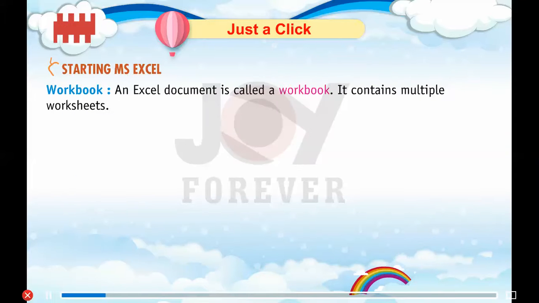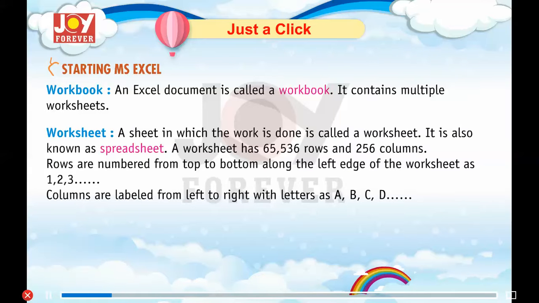Workbook. An Excel document is called a workbook. It contains multiple worksheets. Worksheet. A sheet in which the work is done is called a worksheet. It is also known as spreadsheet. A worksheet has 65,536 rows and 256 columns.